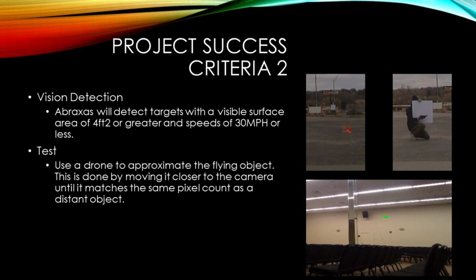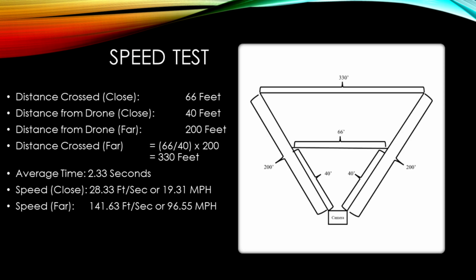We proved our system could see this drone by flying it back and forth at 40 feet away from the camera. The system shows that it is detecting an object by drawing a green border around it. The max speed of this drone is only 20 miles per hour, but if we treated it like a larger object further out, we could calculate how fast it would be moving at this further distance. We then made sure that our system could detect the drone moving at its max speed. Here's a diagram of the setup we made along with the math behind our results.